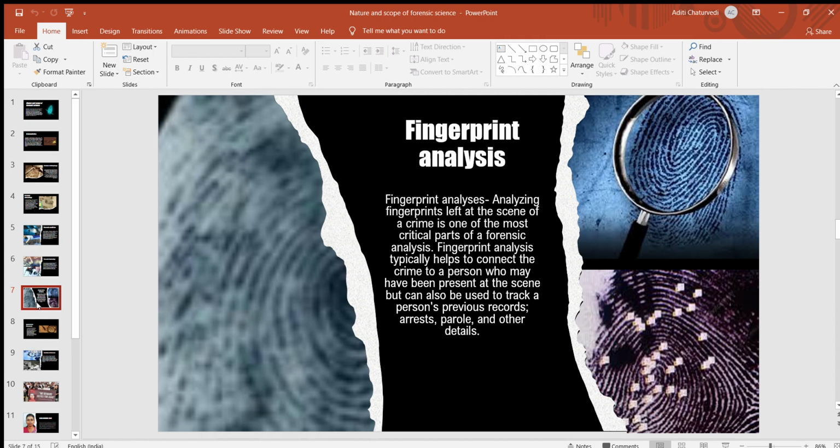Latent prints are formed when the body's natural oils and sweat on the skin are deposited onto another surface. Latent prints can be found on a variety of surfaces. However, they are not readily visible and detection often requires the use of fingerprint powders, chemical reagents, or alternate light sources. Generally speaking, the smoother and less porous a surface is, the greater the potential that any latent prints present can be found and developed.